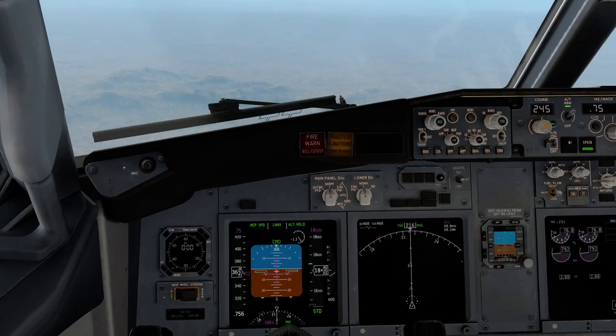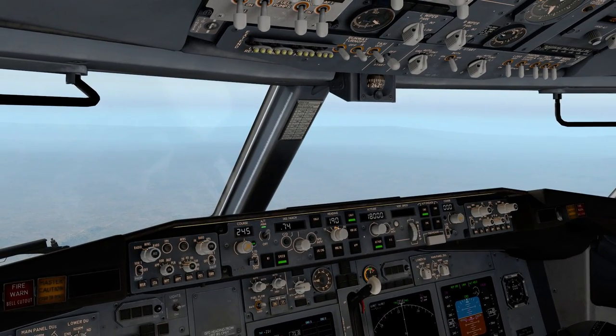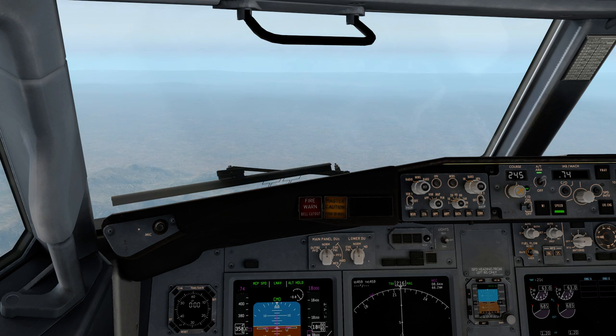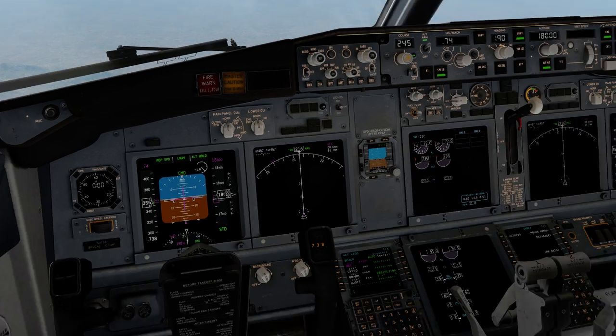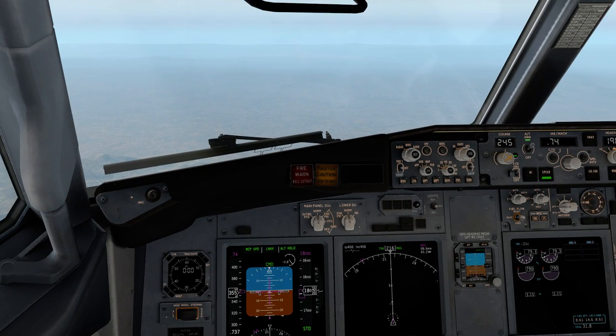While we are going up, for the approach, you want to see, like, we have done ILS 24 left, I think. For the particular runway, you have to choose the chart and see what kind of SIDs and STARs they have, and you have to fly the flight plan according to it. I will post a video for that.